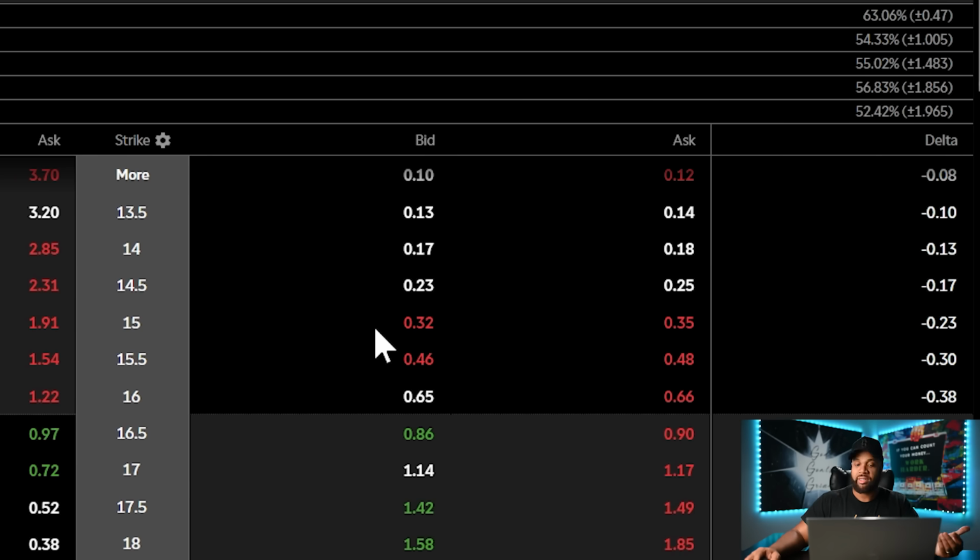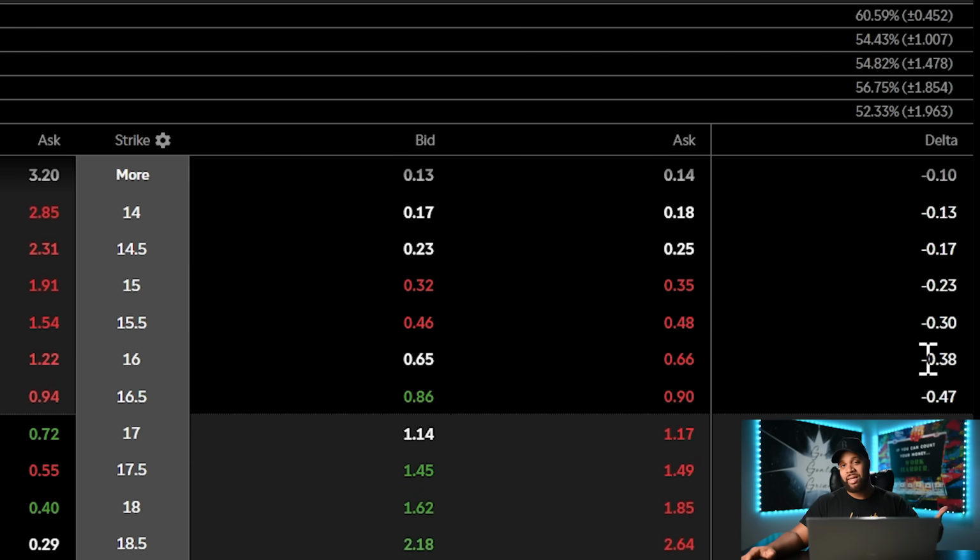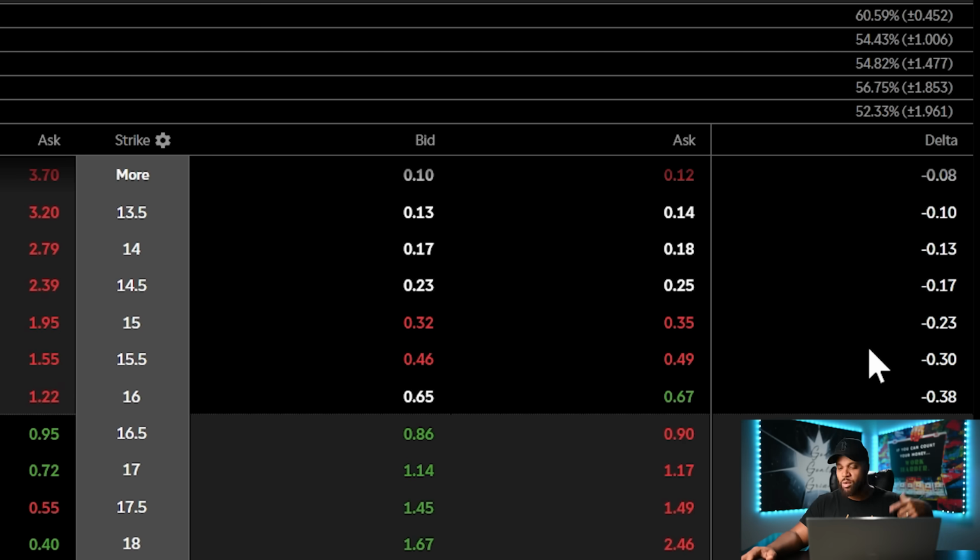Now, if you're feeling aggressive, I could go up to this $15.50 mark as it has a delta of 0.30, but a 0.30 delta is typically the most aggressive I would get. And normally that's just in certain situations because now that I have a much larger account, I typically stay at a delta of 0.20 or lower. However, when I was growing my account, then I would go up to a 0.30 delta. And so if you are still in hyper growth mode, then I think the $15.50 mark is definitely doable.